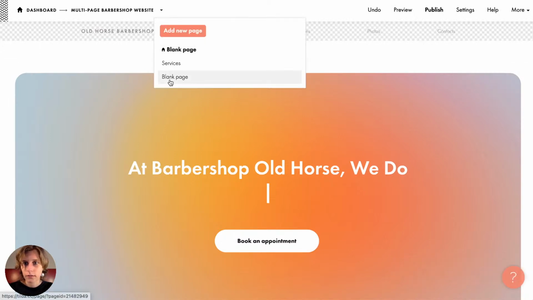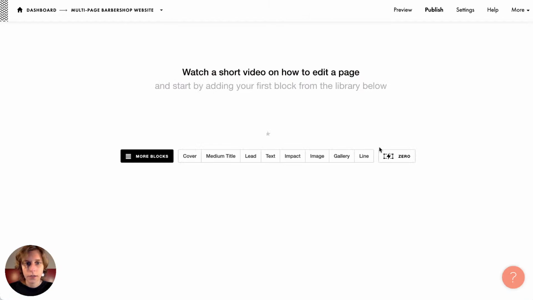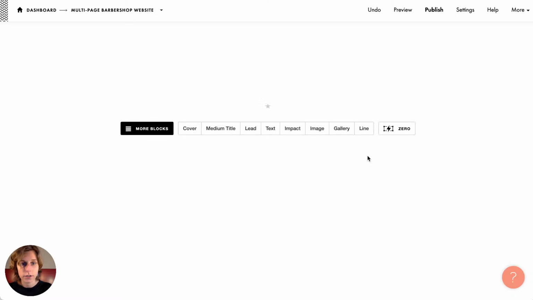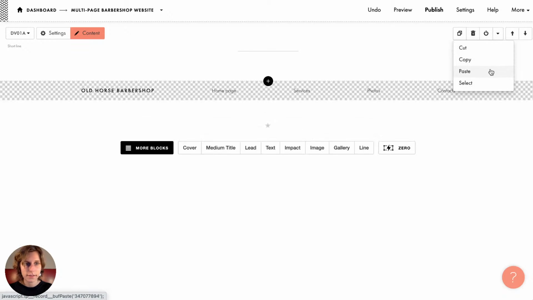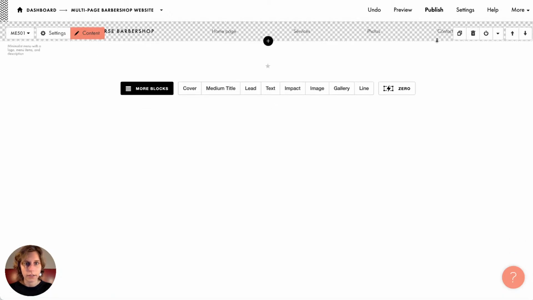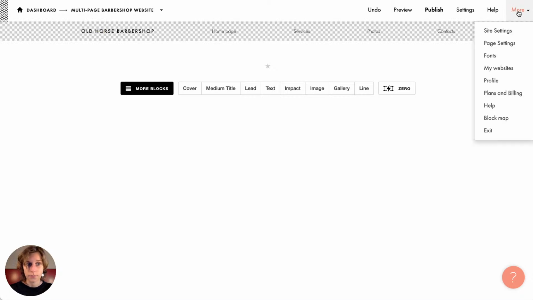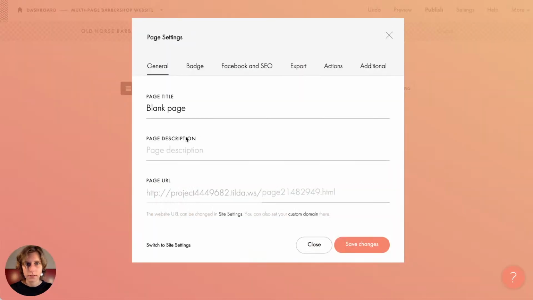I move down, I go back to the new page. Here I need to create any block, whatever, just to use this button that is only available on the blocks. Then I hit paste. Then I delete the block that I don't need anymore. And here I have the menu. Very good. Let me name this page a menu page. How do I do this? More, page settings, not the site settings.